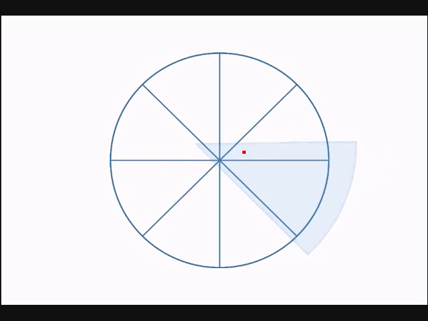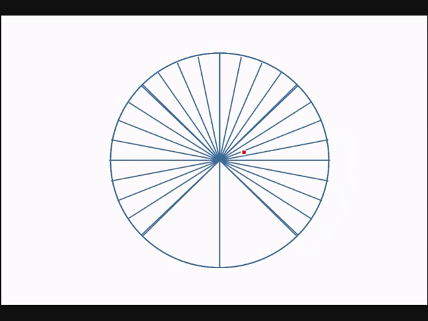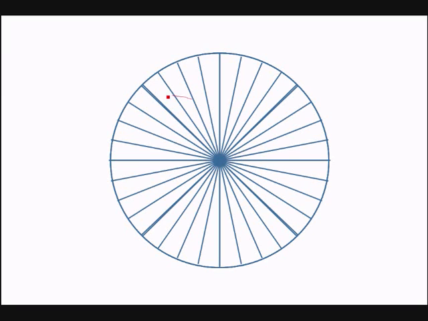I can go on cutting the circle into more sectors like this. Each sector is equal in the sense that they have equal angles and equal arc length. So here the length of the arcs in each sector are the same, and the angles they make are all the same.